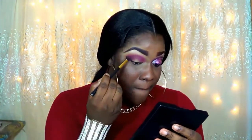Now my third shadow that I'm going in, I didn't want to go in with a black just yet, so I'm going in with this dark. It has a very purple undertone, but it's not purple, it's very deep dark brown, and I'm just using this with a different blending brush just to go back and forth.